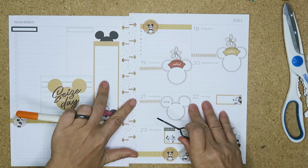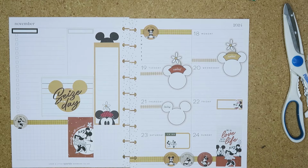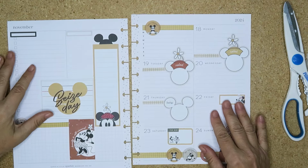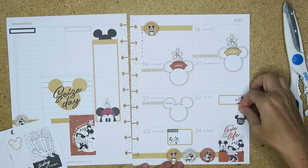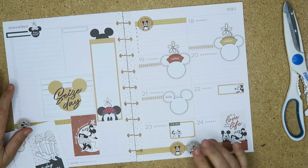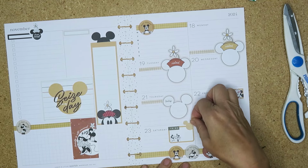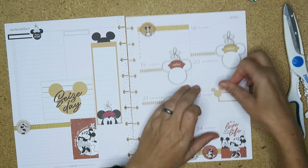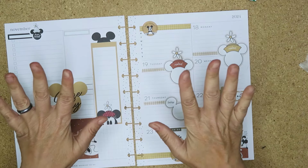I do feel now like I need another one of these. I need more black over here. I need a black. No, I know how I want this. I'm not 100%. Okay, there we go. Yes, that's balanced the black a little better. Now my heads are out of whack. Okay, do I want to put that there? I'm going to put it. We're just going to leave it. Okay.